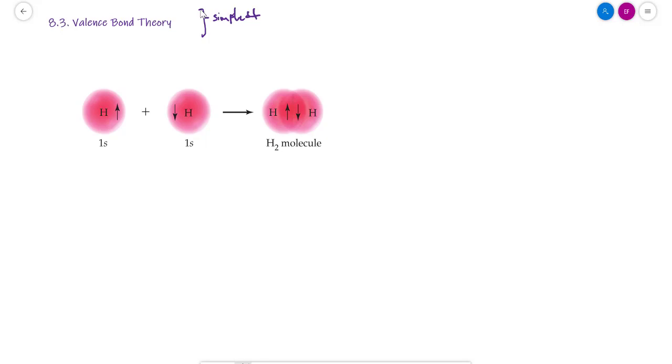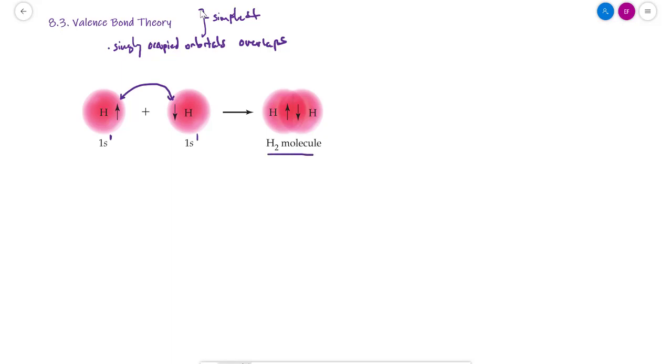So valence bond theory really states that bonding occurs when a singly occupied orbital overlaps another one. I'm showing you the simplest version of that, which is the singly occupied orbital, the 1s1 of hydrogen and the 1s1 of another hydrogen. These two things can overlap in space symmetrically because they're spheres, and they give us this nice looking hydrogen molecule.